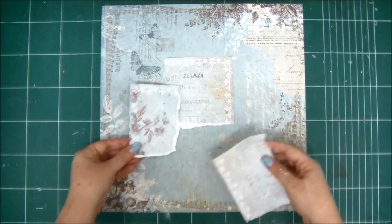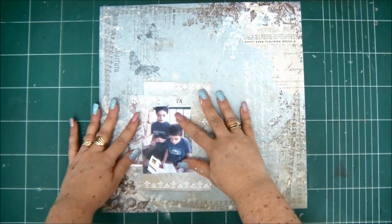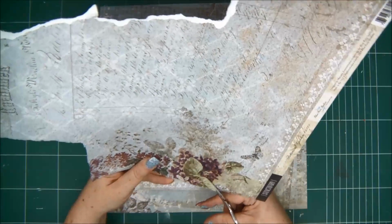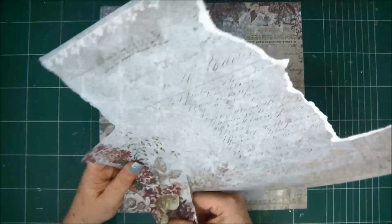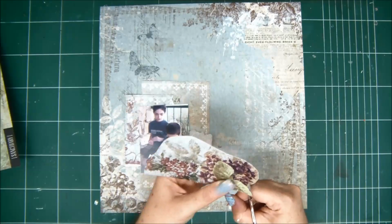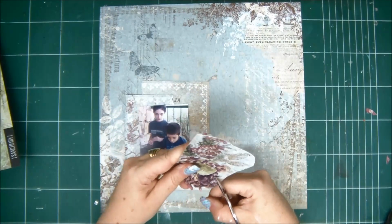So our recipe today is going to be 3 paper flower techniques, 2 stencils, and 1 acrylic medium. So the first paper flower technique is really simple. It's called fussy cutting. You probably know this. We have sometimes on paper beautiful flower patterns, and I really like to sometimes cut them out with small scissors.